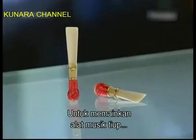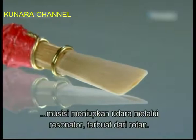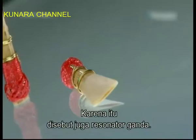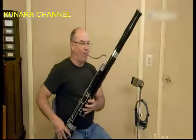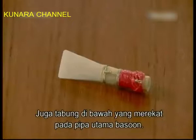To play most woodwind instruments, the musician blows air through a reed made of cane. The reed vibrates to create sound, just like the vocal cords in our throat. A bassoon reed is comprised of two thin blades of cane rather than one, so it's called a double reed. A bassoon reed has twin blades at the top that vibrate to produce sound, and a tube at the bottom that fits onto the bassoon's lead pipe.